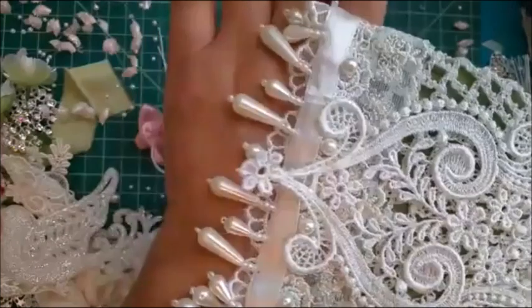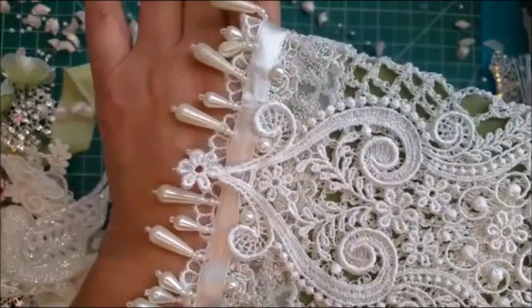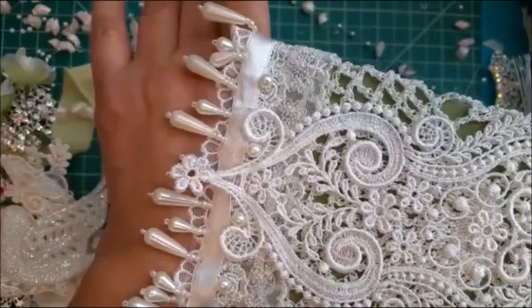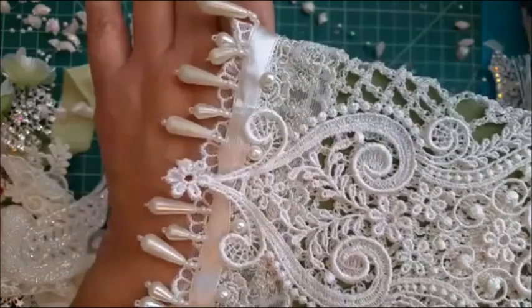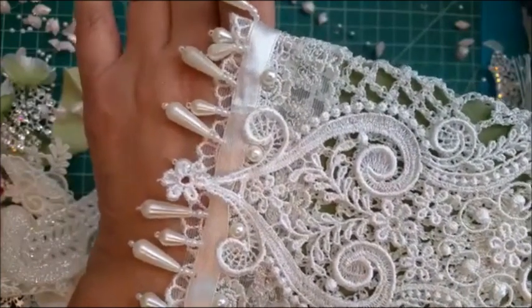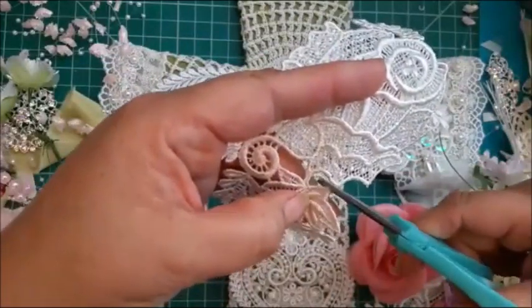I have a few dangles like this, but I do not have the pearl ones, because I was too selfish and I didn't want to share them. So I think I can use them in so many projects that I'm going to keep them all. Sometimes there's decisions you have to make when you're cutting apart your applique.